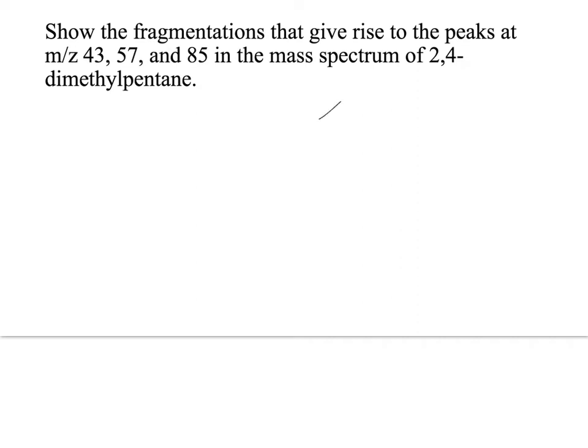First thing you want to do is draw the structure. So there's 2,4-dimethylpentane. Now you're going to get your fragment, so you've got to look at your fragmentation pattern. If you fragment, a lot of ways you can do this is like this. If you fragment on this side, you're going to get a mass to charge ratio of 43. So you could calculate that, and you could see that that is a 43. And then that's also going to fragment and give you this, which is a mass of 57.